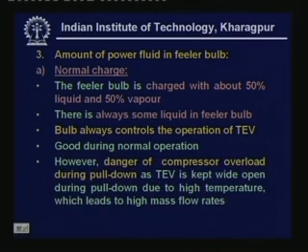And this kind of a thermostatic expansion valve is good during normal operation, but you will find that when you are using the normal charge, there is a possibility of the compressor getting overloaded during pull down time. Okay, as the thermostatic expansion valve is kept wide open during pull down due to high temperature, which will lead to high mass flow rates. Okay, so let me explain this.